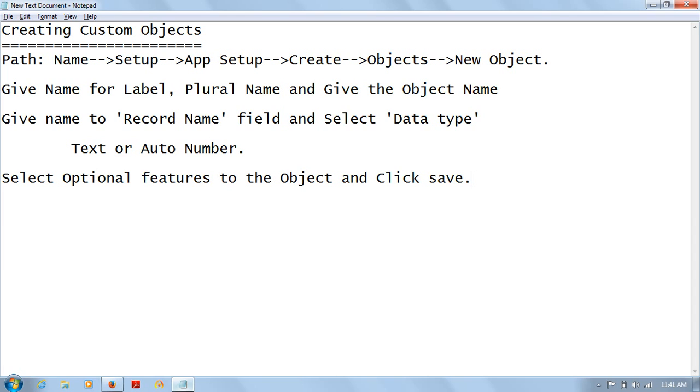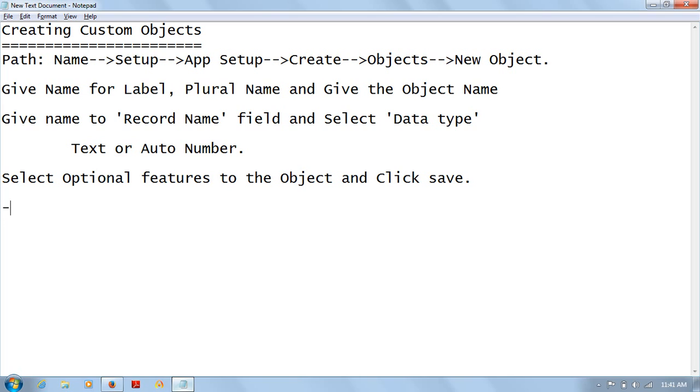In that, click on objects, click new object. After clicking new object, we have given the name for label, plural name, and object name. We have given the record name and selected the data type as auto number, and selected some optional features for the object and clicked the save button.